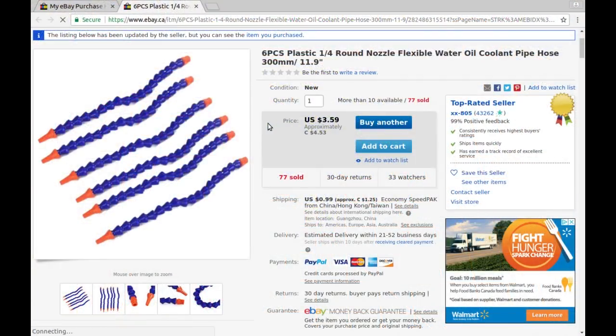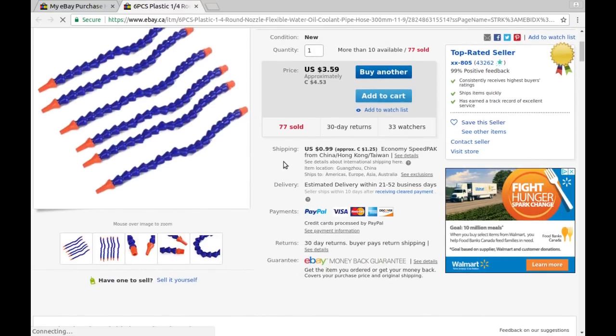6 pieces plastic, 1/4 inch or 1/4 round nozzle, I guess. Flexible water oil coolant pipe hose, 300 millimeters or 11.9 inches if you speak that language. Cost me $4.53 for the 6 of them from a seller called XX-805. Oh, and he charged me $1.25 shipping.